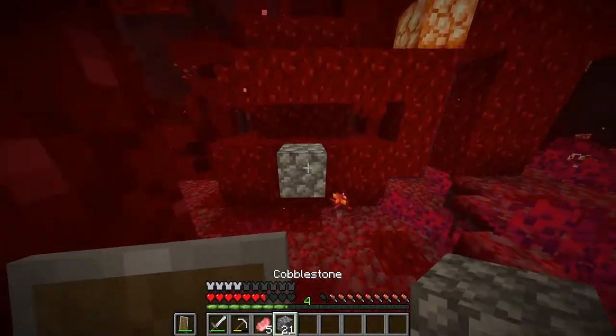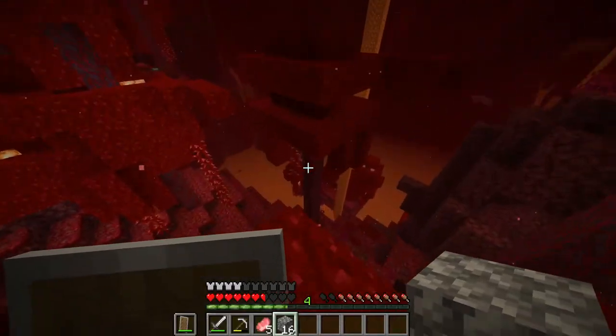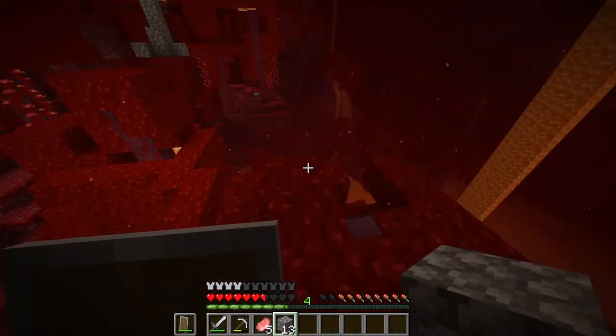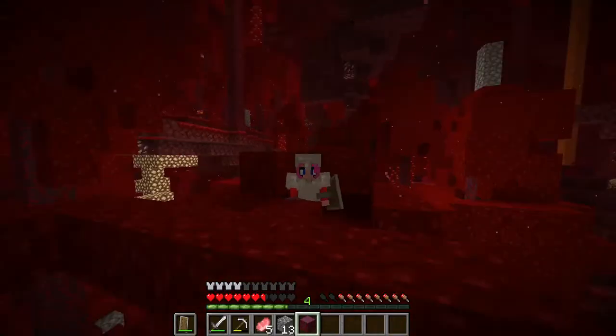As long as I have food to keep my health up and I have, oh my god, armor to keep myself protected, it should be fine. But seriously, these places, like this warped forest, is like a minefield. It's just death everywhere. You just walk. Also, is this a warped forest? Because I'm making sure on the wood. It's crimson. This is a crimson forest. I'm telling you, the warped, damn it.